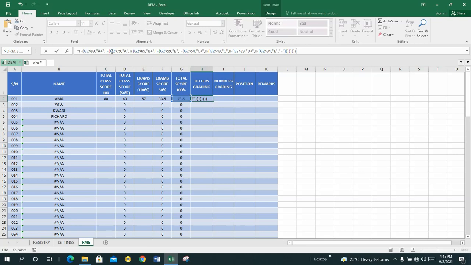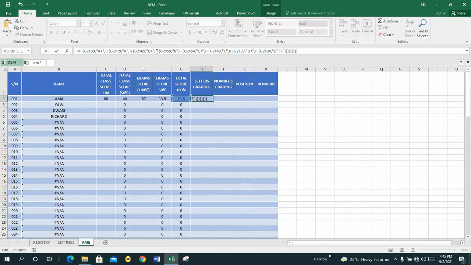But if it's false, then we check, is AMA's grade at G2 greater than 79? If it's greater than 79, then A should be written there. Then we check again, the score that AMA got, is it greater than 69? If it's true that it's greater than 69, then B plus should be written there.